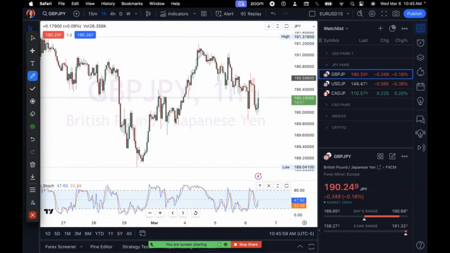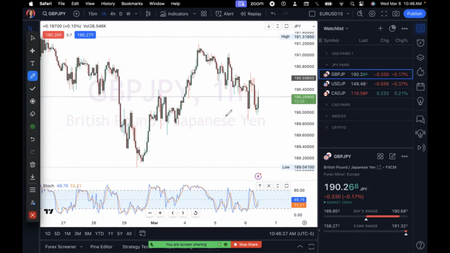So supply setups you'll literally find at the top of a buying trend. You'll see the market will hit a hard stop for a couple of candles and then it'll come on down. Now, when you see that the market is doing the same thing at the bottom, and you can usually notice this by 2 to 3 wicks or bottom of the candles that have pushed into the same area with no luck of getting any lower, that's going to be your demand area. And then the market is going to push up.